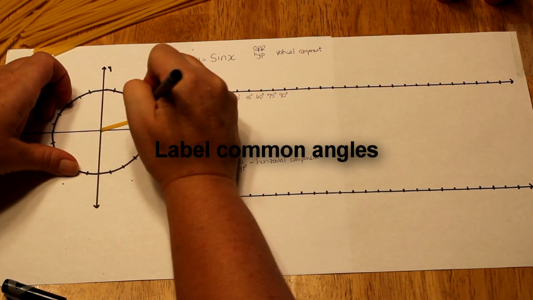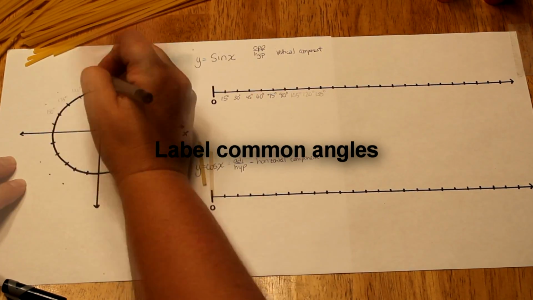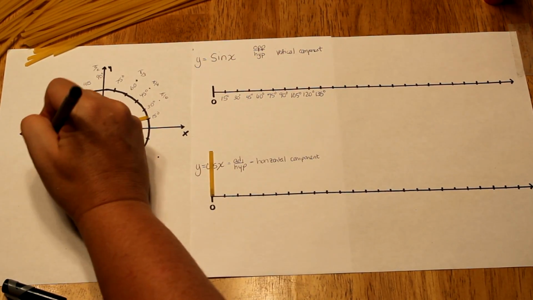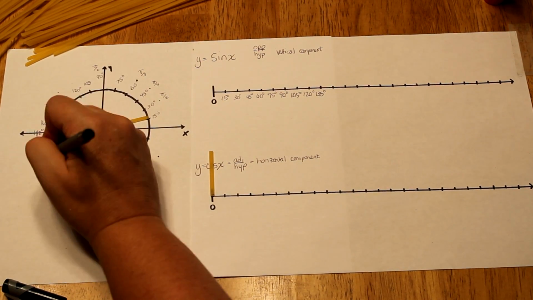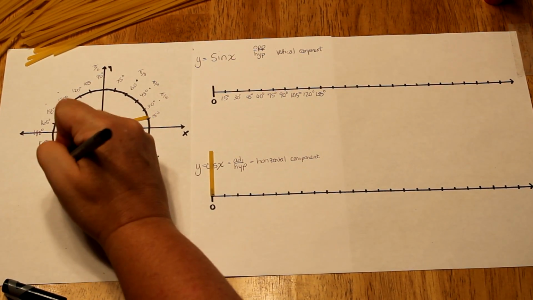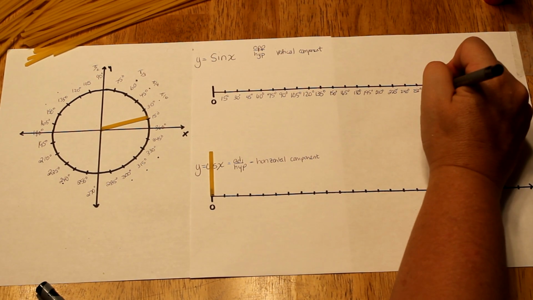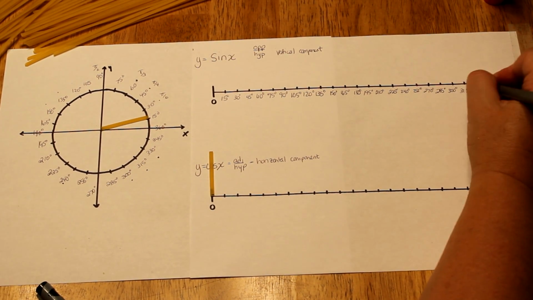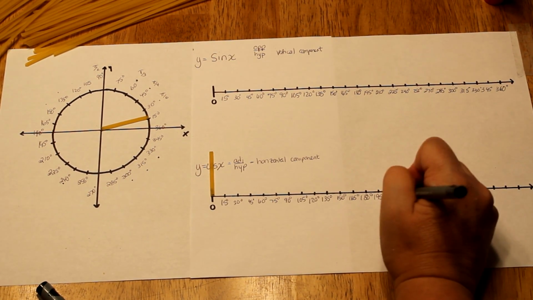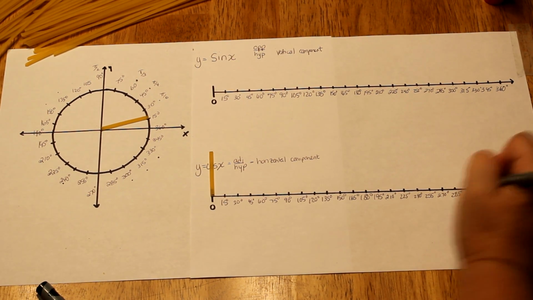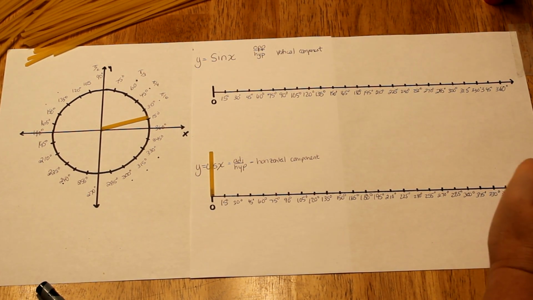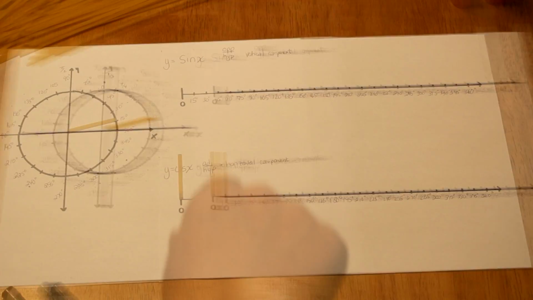Now, moving on, if we want to move up to our angle measures, the best way to do that is to label the common angles around the graph. So we're going to go every 15 degrees around the unit circle. You could also label with radians if you want, but sometimes it's easier to see it with degree measures, especially if that's what you've been studying with the triangle. So I labeled out my common angle measures on the sine and the cosine graph.